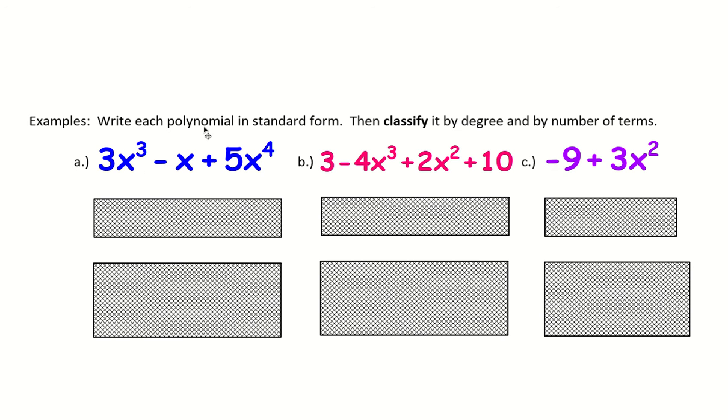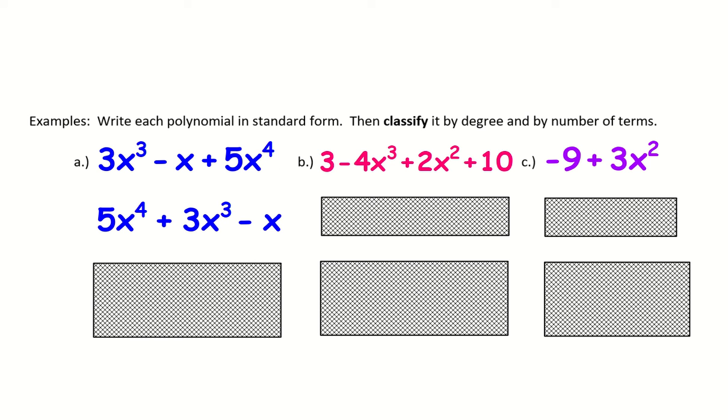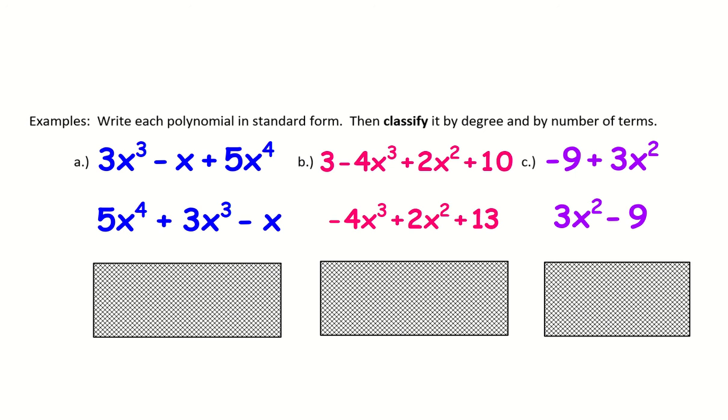So the first thing was to write each polynomial in standard form. Remember, standard form just means simplify, I guess, and also put things in descending order. Like right here, the term that has the highest power needs to go first. Just like here in the purple one, the term with the highest power should be written first if it's truly in standard form. And in this one, not only would we make sure that this term goes first, but the 3 and the positive 10 can be combined. That's what I meant by simplified. But the biggest thing I'm emphasizing is these vocabulary words.